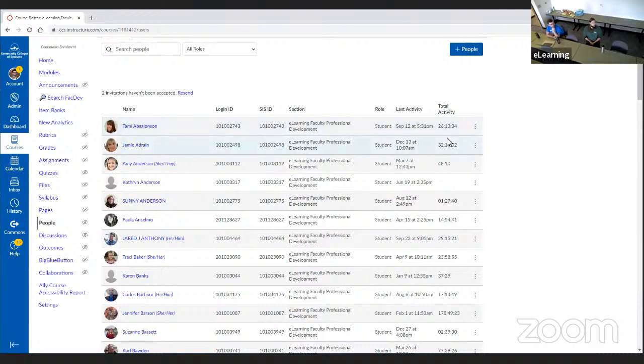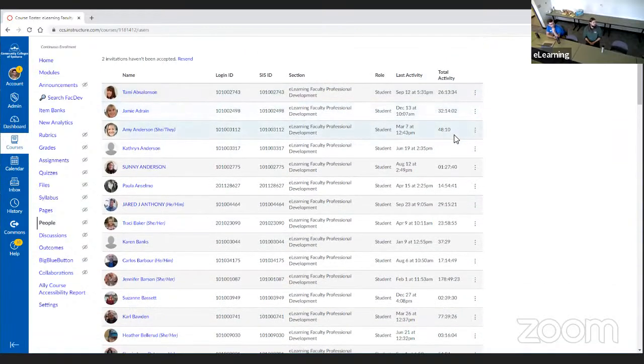While these are useful, I do want to point out that there are some caveats here. Total activity is logging how long they're in your course. It doesn't necessarily mean that that's how long they're working on course material. It's not necessarily time on task.